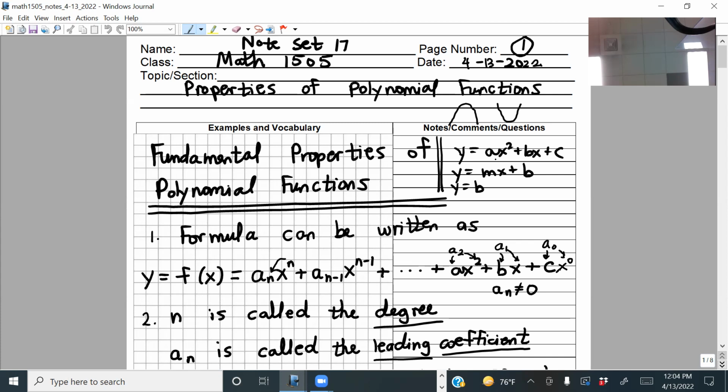What do linear functions look like, remember? Well, if you just have a number, a y equal to a constant, that's a linear function. Remember, y equal constant, the graph is a horizontal line. So if you have y equal to a constant, that's a linear function. Or also, the more familiar linear functions look like this, right? Where we have mx plus b, right?